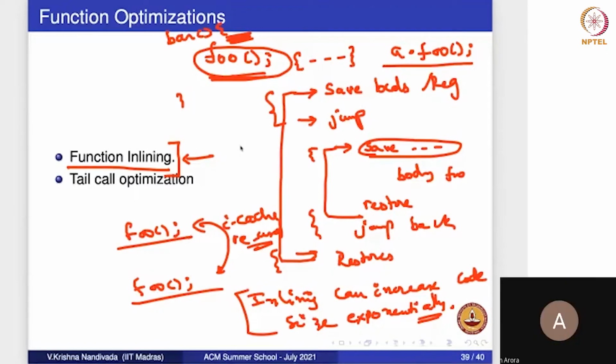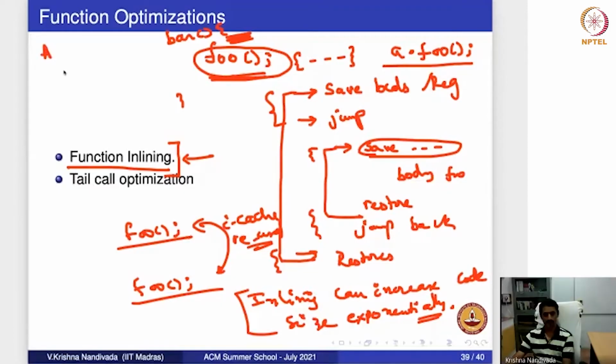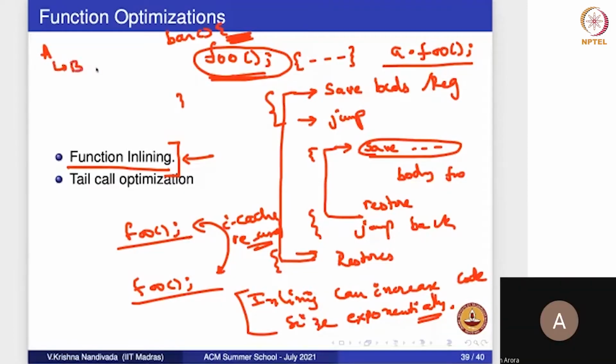So if a function is called inside another function, and we are inlining the bigger function, and the function being called inside it is also being inlined, that can cause the exponential growth.